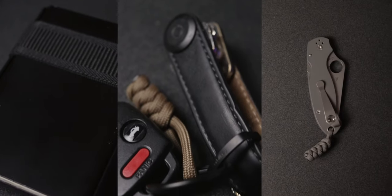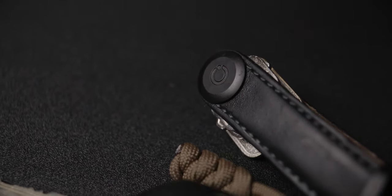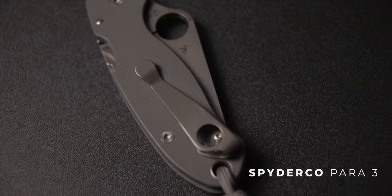First off, let's get the staples out of the way — pieces of kit that have remained cornerstones of my everyday carry with no changes. I've got the Secret card slide, the Orbit Key key organizer, and the Spyderco Para 3. The card slide keeps all your credit cards in one space with extra room for cash. The Orbit Key keeps keys organized without jingle or pocket poking, and it flips open like this. The Spyderco Para 3 is an awesome knife that retains its edge really well and has a sweet action with the spydie hole.